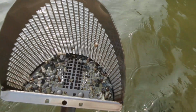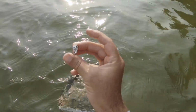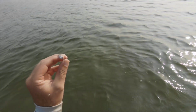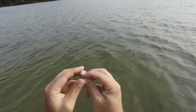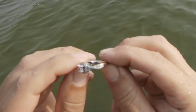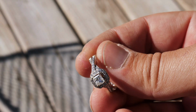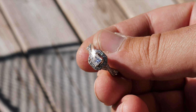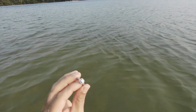No way, no. Guys, we got a ring, and it's the ring. She sent me a photo, and this is identical. No way. Oh, 44, 45 on the AT Pro, 14K of ice. Oh my goodness, look at that sparkle. Oh yeah, we got the hazy wildfire sun this morning, and this thing is just lighting up.